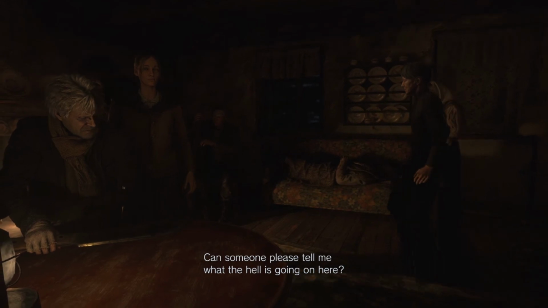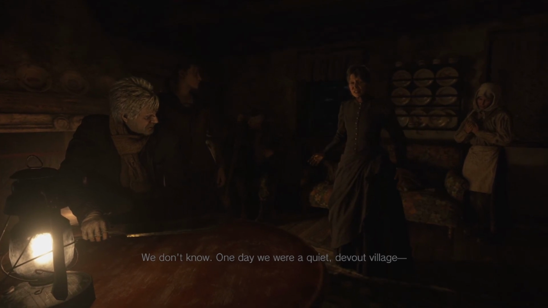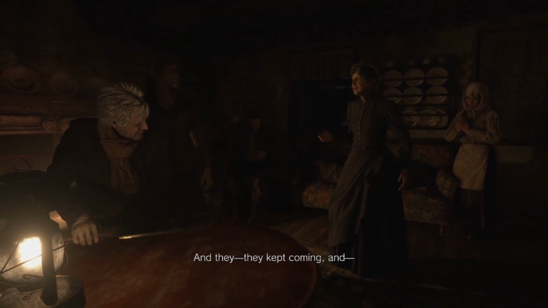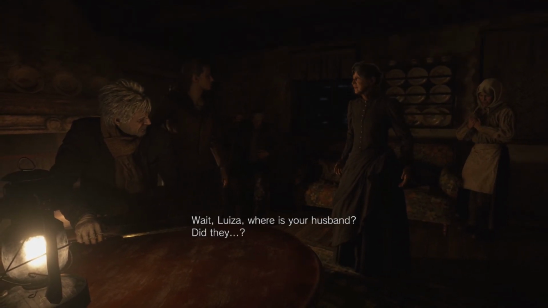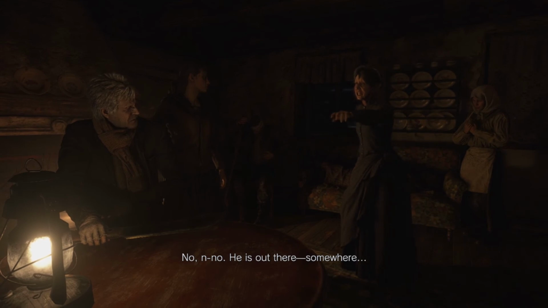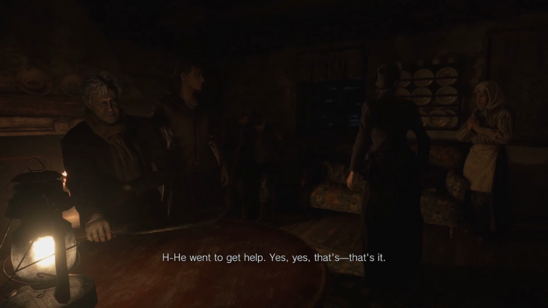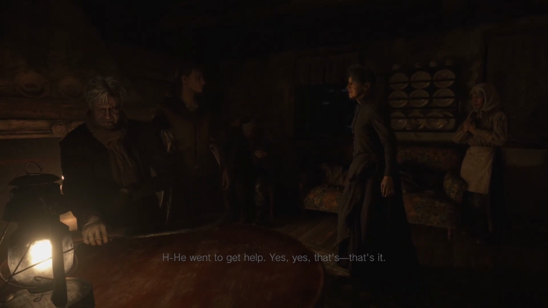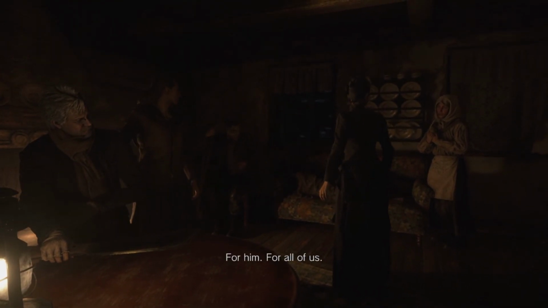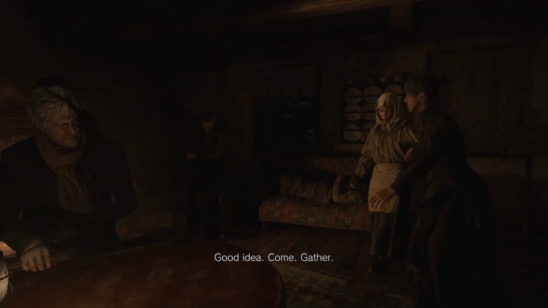Can someone please tell me what the hell is going on here? We don't know. One day we were a quiet, devout village, and the next, the monsters came and attacked us. And they kept coming. Wait, Louisa, where is your husband? No, he is out there. Somewhere. He went to get help. Yes, that's it. He went to fetch help. Let us pray. For him. For all of us. Good idea. Come. Gather.